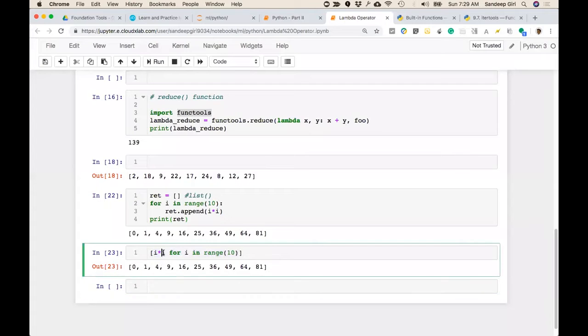So basically it's so quick to create a list, iterate over the things, and so on, using this kind of mechanism. You can just put a square bracket ending with this square bracket and say i into i for i in the range, right? So which one do you like, this one or this one?